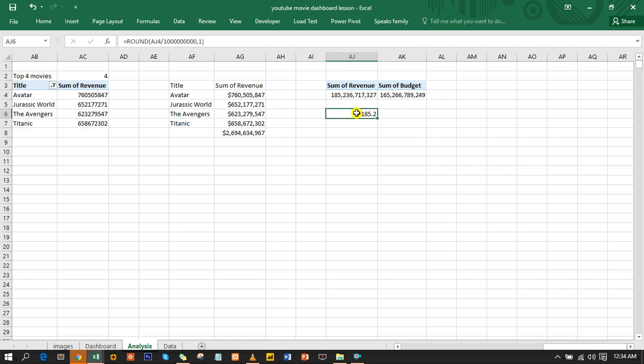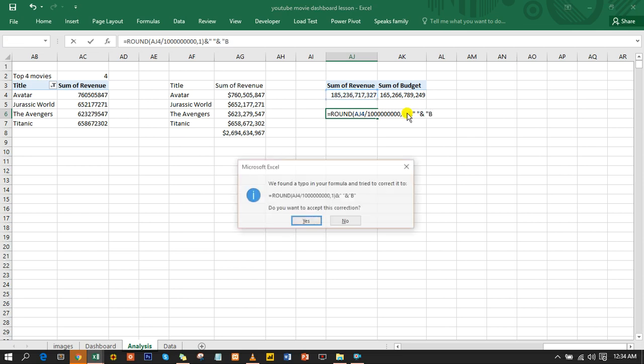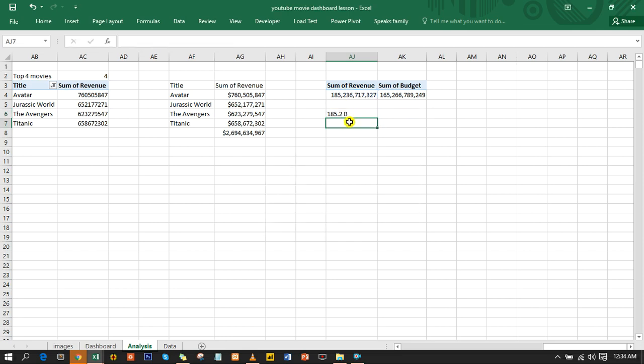Now I need to include, I need to concatenate this right here with a billion sign. So here we go. This is exactly what it is.